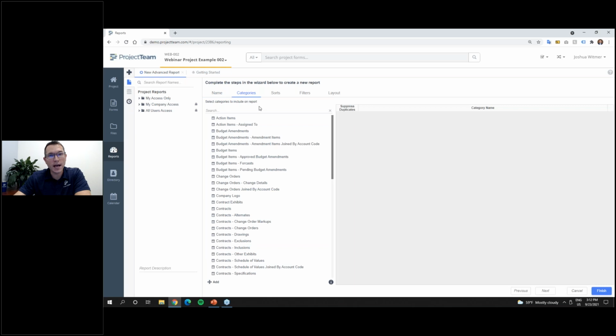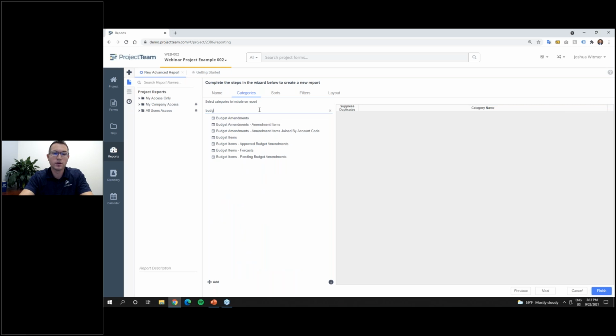We talked about categories last time. These are all the types of things that you can pull into your report. Any form type, custom collection, and all kinds of other areas like your project information, contacts, etc., are all included in this category list. For now, because I'm creating a budget report, the first thing that I want to start out with is budget.